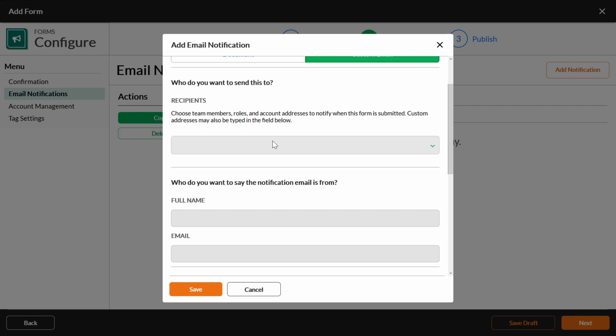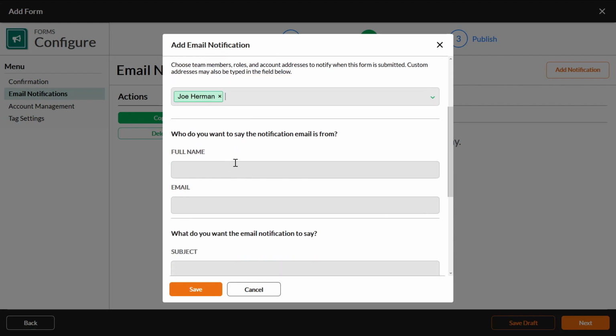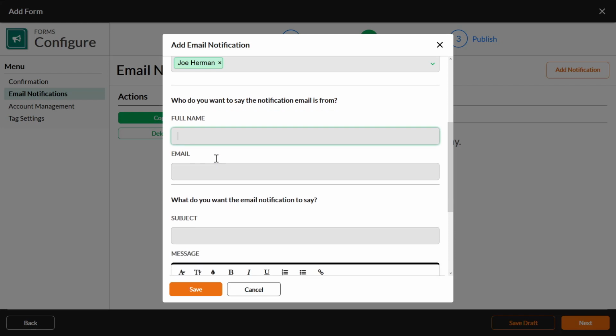And so this would be a great way to have someone do that, to remind them, by setting up an email. So what we'll do here is just choose who we want to get that email, if it's owner, office manager, whoever it is, and you'll have to put in who it's from.